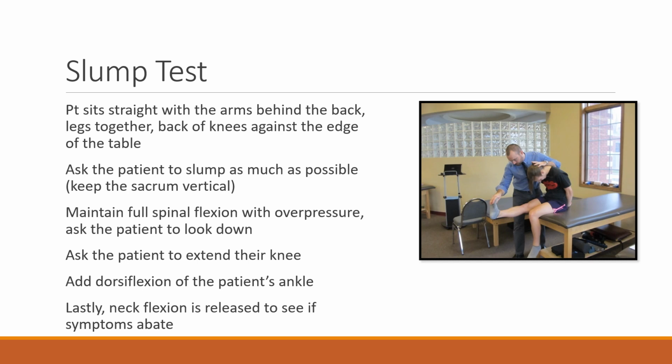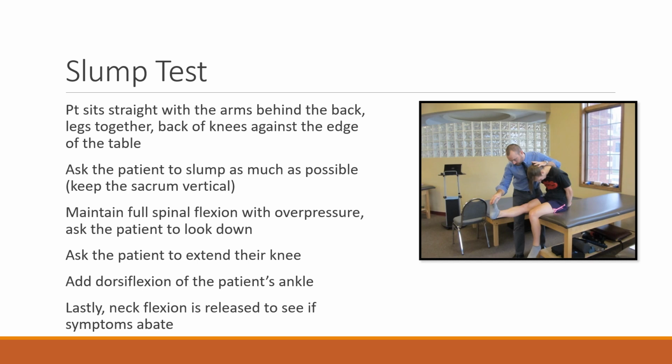What's their main complaint? Because as we begin to move through each stage of the slump test, we're going to want to determine if we've recreated the patient's primary symptom. If we have, the test is over. It's positive. So in this particular case, we're still going to look at, are we reproducing the patient's concordant sign? Is there a difference, one extremity to the other? And then if we sensitize it, or if we change the sensitization maneuvers, does that seem to alter the symptoms at all?